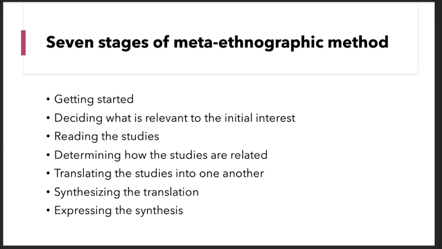These are the 7 stages of meta-ethnographic method. In practice, it is important to bear in mind the phases may occur in parallel or at overlapping times, and quality appraisal of the studies you are looking at will also run alongside the process. This is the model showing how the phases will typically proceed from one another, not necessarily in a linear fashion, and it also shows how they are linked with one another.